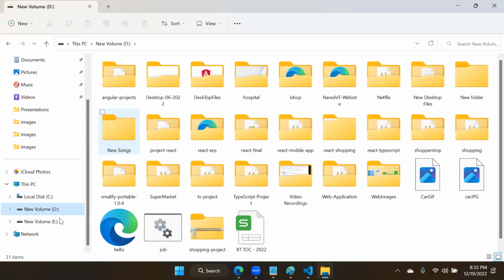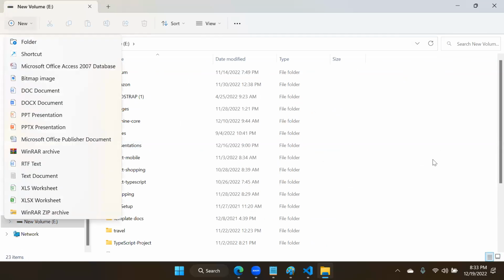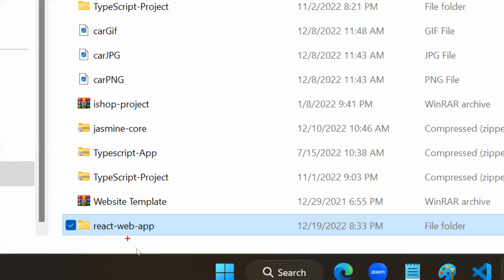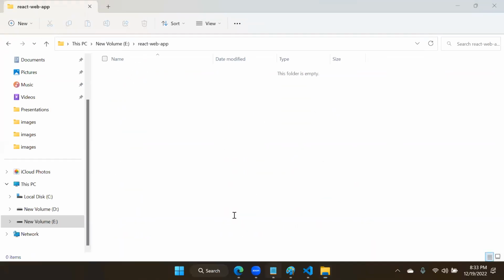I will go here and create a new folder, and in this folder, I will name it React Web App. It is an empty folder, nothing is there.